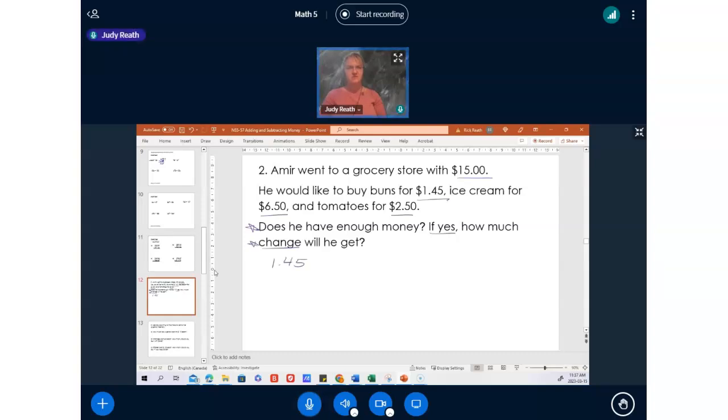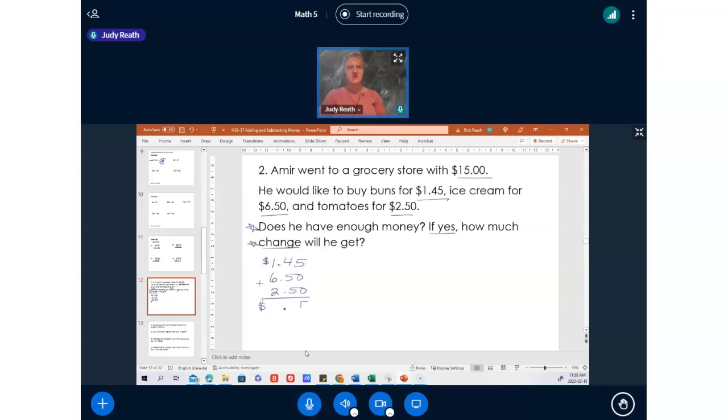$1.45. And when you're doing this work, you can put the dollar sign in. It doesn't really matter if you do, as long as you remember to put it in at the end. $6.50 and $2.50. Adding them all together, sometimes we just put a dollar sign on the first one, and then we know all the rest of it. Because if the first one is money, it's all going to be money. You wouldn't add money and kilometers. That doesn't make sense. So if there's a dollar sign on the first one, it means all of them are dollar signs. And you can put the dollar sign on the bottom, put your decimal place in there so you don't forget it, and then do your adding.